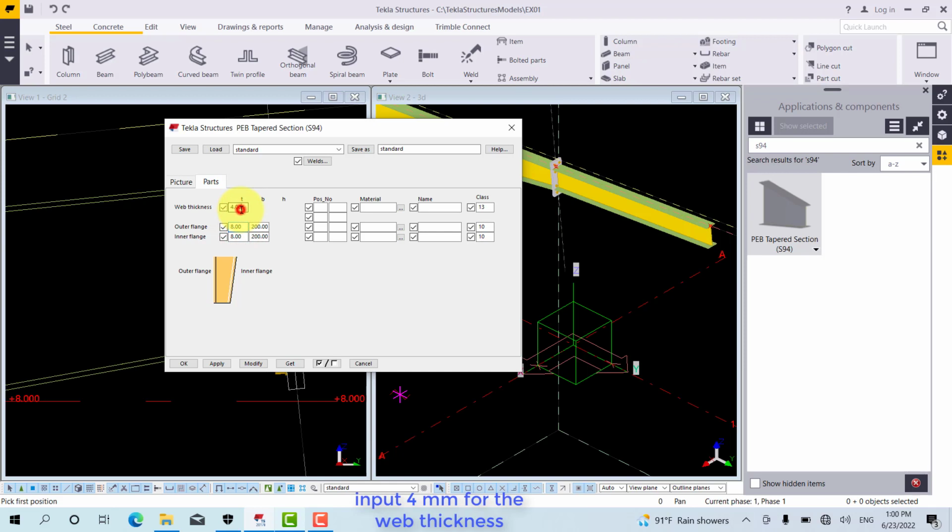Input 4 mm for the web thickness. And then type 8 for the outer flange thickness. And then input 165 for the width of both the outer and inner flange plates.